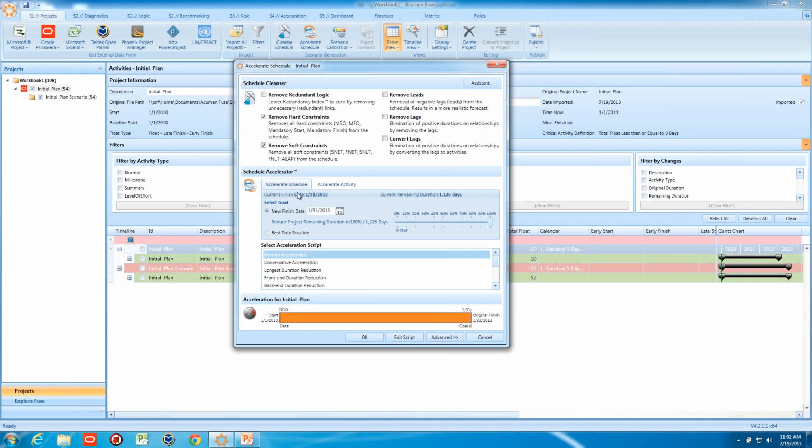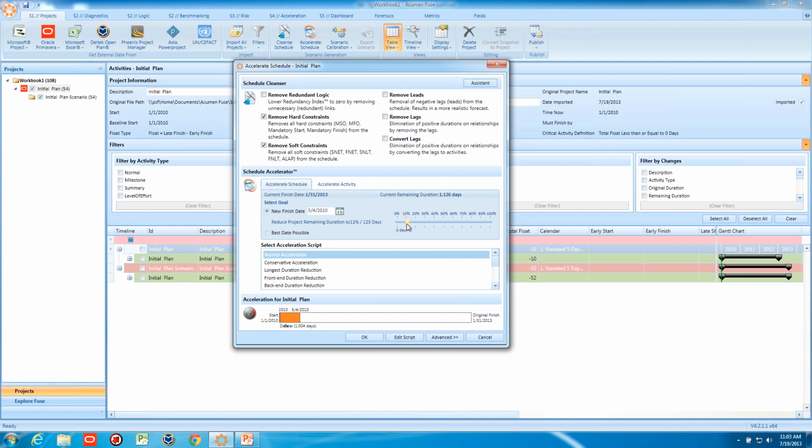Next, you have the ability to accelerate a schedule or an activity. You can select a goal date, or you can select an acceleration factor. I call this turning up the heat, and you can see we're reducing the overall duration of our project, which is in orange, as we move this slider down. Now we have to be realistic.